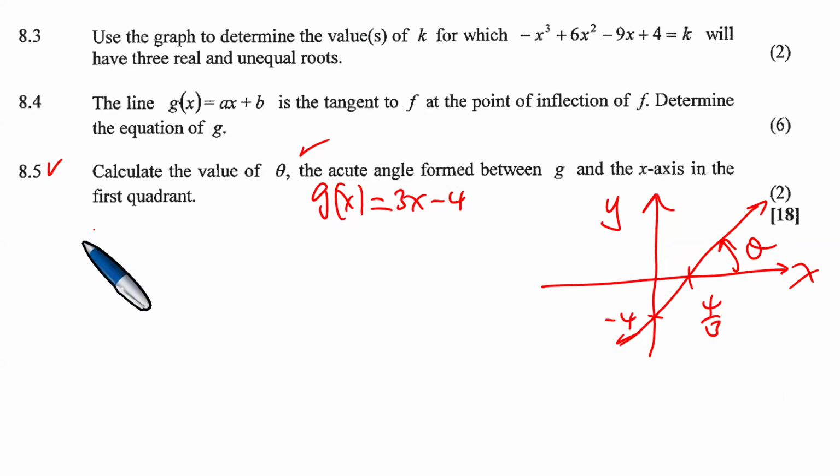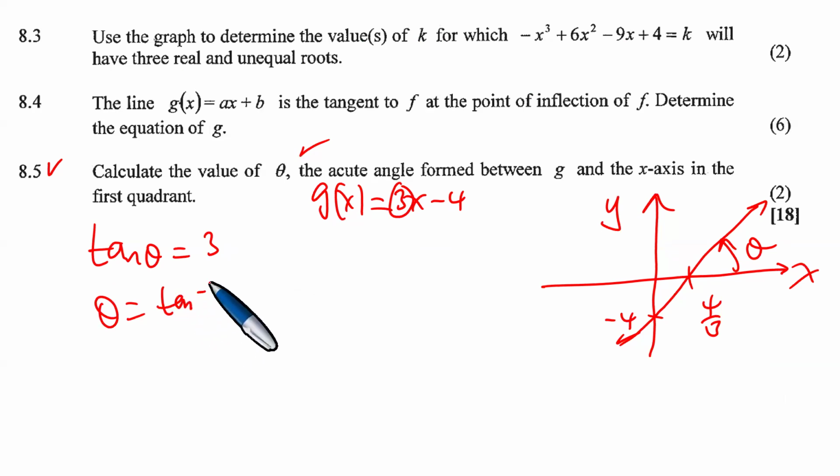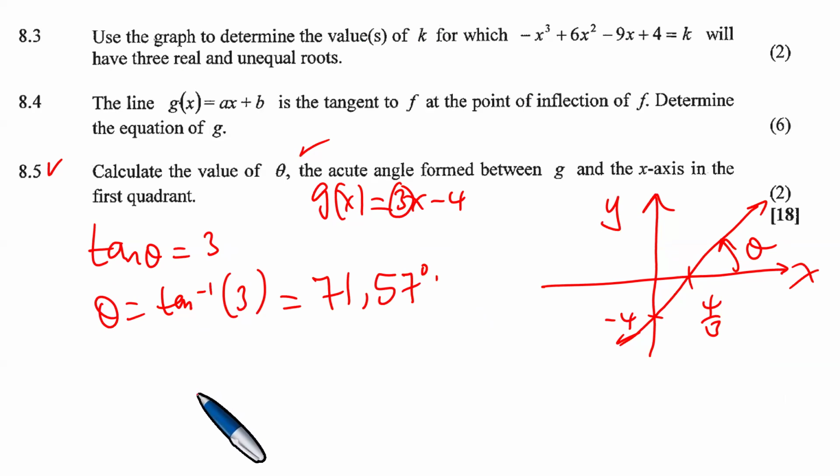So now at this point, you have the tangent of theta. The tangent of theta is going to be this guy here, which is the gradient 3. Theta is arctan of 3, which is 71,57 degrees if you use the calculator, which is the arctan. So we define the angle theta, and the angle theta is actually 71,57 degrees. Just pay particular attention to that.